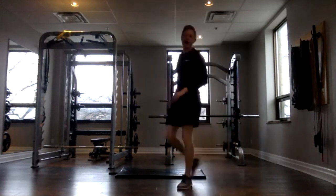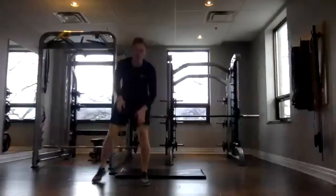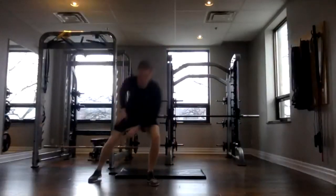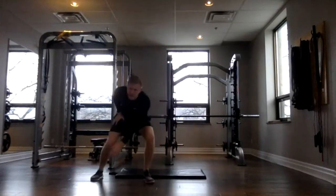Last set of shuffle hops here. Let's try to dig a bit deeper. Last set. 3, 2, 1, and go. So push a bit harder. Keep those feet quick. You can do it. Dig deep here. Last set.